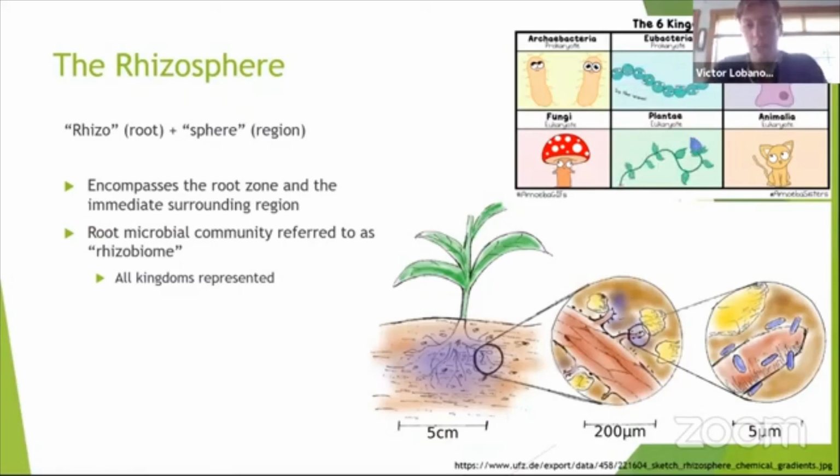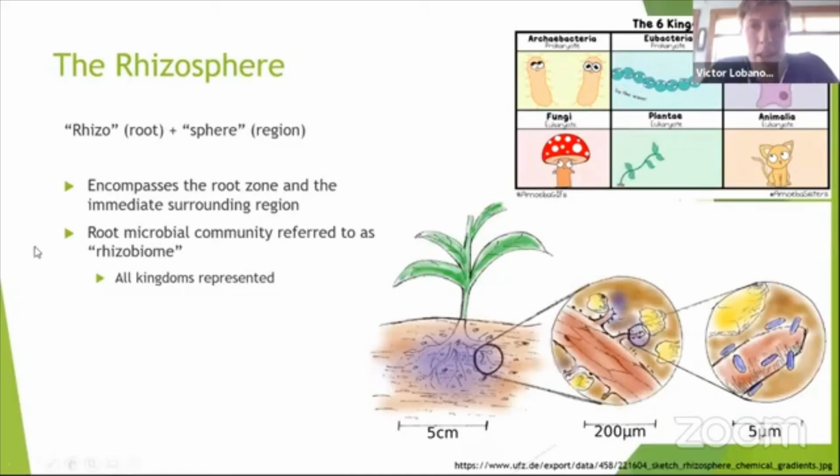And you can even zoom in more and see that it's not just the root, it's really the hairs on the root where all the action is going on. And by action, I mean it's the point where the plant's immune system and digestive system is interacting with the microbial community around it. In a lot of ways, it's similar to our own gut microbiome. There are a lot of similarities one can draw there.